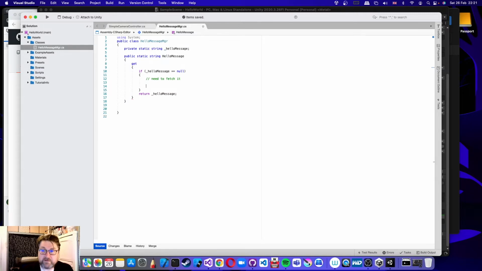We'll have a little guard here: if after all this we still have nothing, then we're just going to set it to some default value, Unity. So we've got a kind of fail-safe there. It's always going to kind of work.